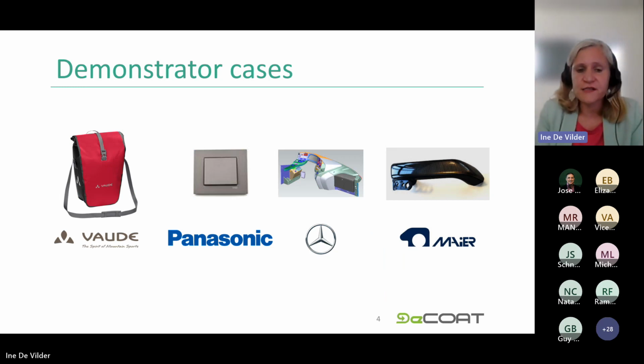So within the project, we worked on 4 demonstrator cases. One textile use case, it's a bike bag from Vaude. And then from the plastic use cases, we have the sockets from Panasonic. We have a dashboard part from Mercedes-Benz Türk. And we have an interior automotive part from Meyer.